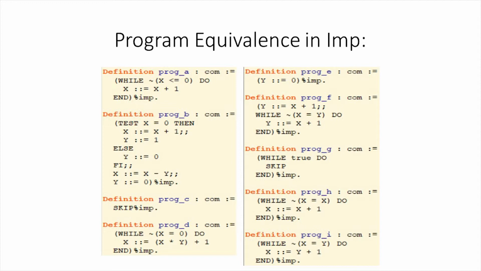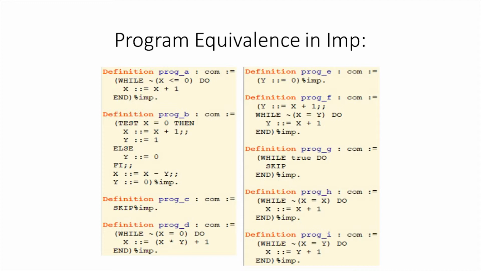So showing that program A is equivalent to program D, we look at A to see that the test is while x is not greater than or equal to 0, then x is equal to x plus 1. In program D, we have a bit of a modification. We've got while x is simply not equal to 0, so there's no test for greater or less than, then x becomes x plus y plus 1. So we've also got that addition of plus y. But the equivalence is shown through the fact that the test is for x not being equal to 0, and in each case of that, x being incremented by 1, which is true in both programs A and D.